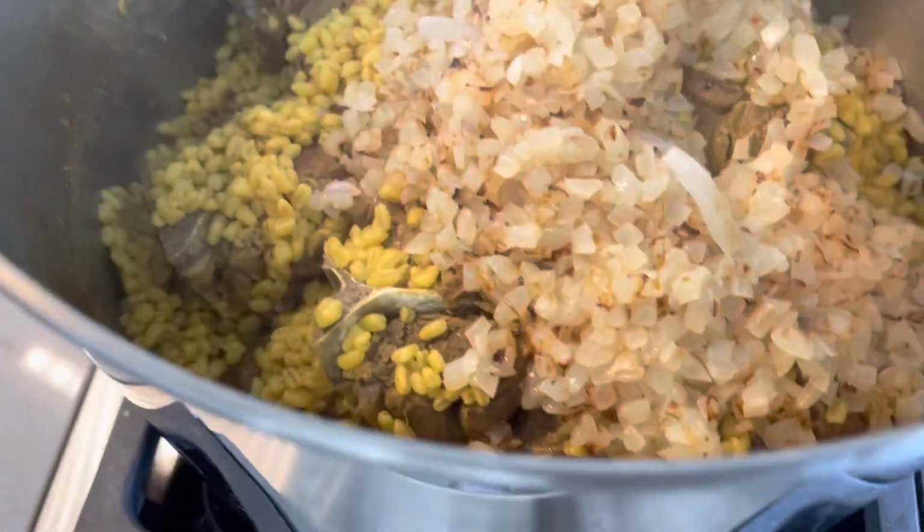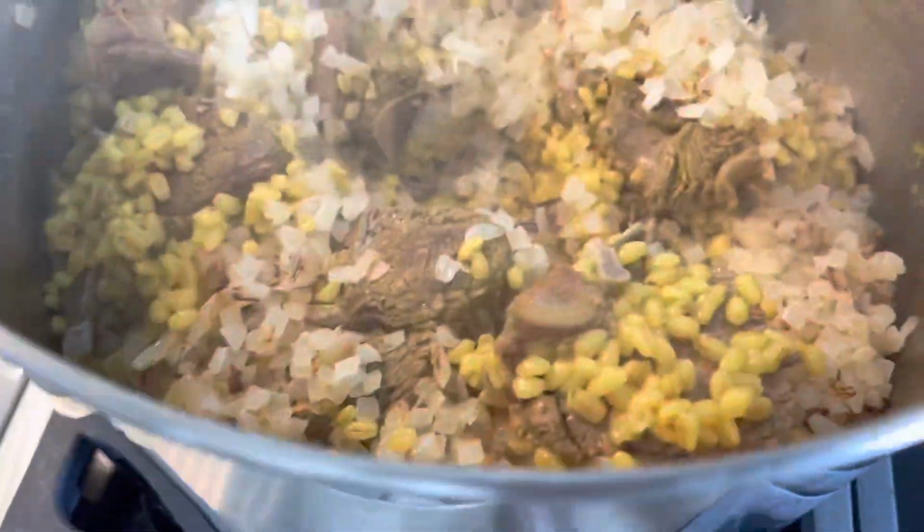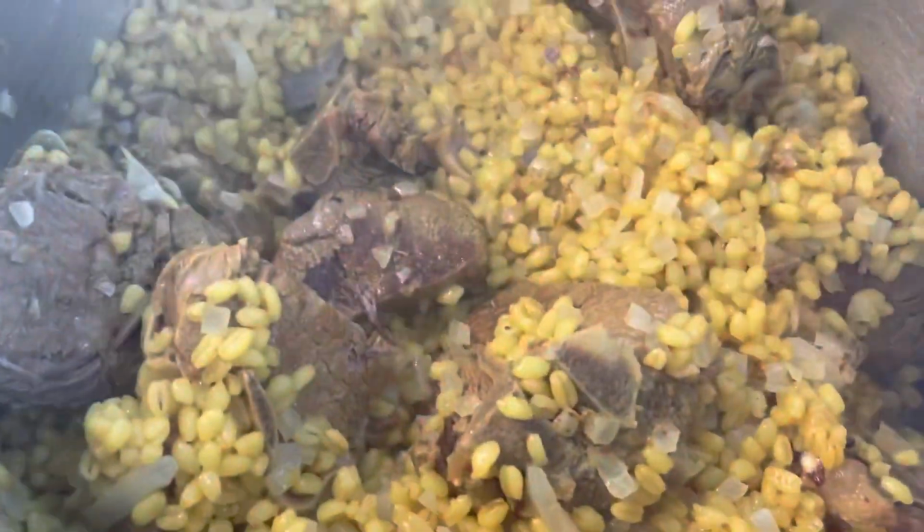It's been 15 minutes on medium heat, and it's time to drop the temperature completely. Now I'm going to leave it on simmer for the next 30 minutes, and I went ahead and added the onion, and I'm mixing gently here. Just be careful, you do not want to end up with mushy or sticky barley. If you do mix too much, that's what you're going to end up with. Now we're going to leave it for the next 30 minutes on simmer.